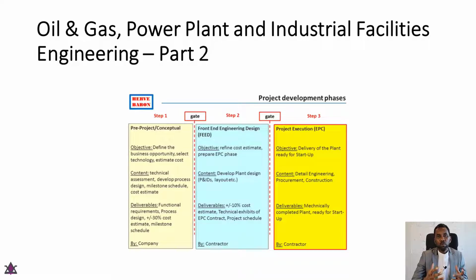Hello and welcome to part 2 of oil and gas, power plants and industrial facilities engineering. In part 1 we established that we will interchange the term oil and gas between power plants and industrial facilities, although they may not be the same sector, but in terms of their magnitude and scale and complexity, they are similar, which is why we have chosen to adopt this term for talking about these three different sectors of engineering.